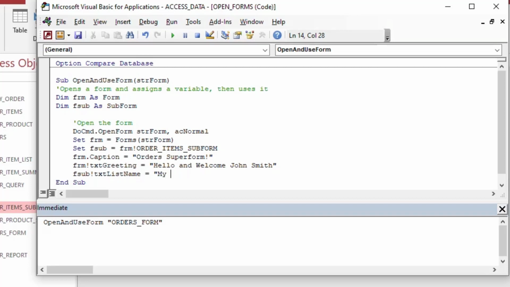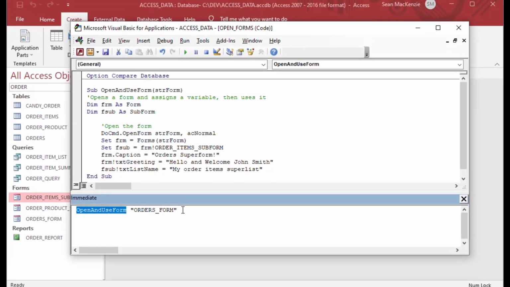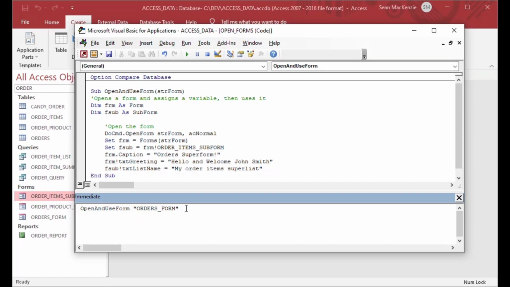So we'll go f sub exclamation TXT list name equals my order super list, or you could, in one context it could be manufacturing orders, and in another context it might be production orders or whatever. You can change it according to the context, and by using the subform variable, that's very, very handy.